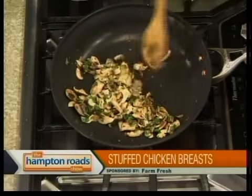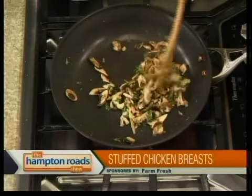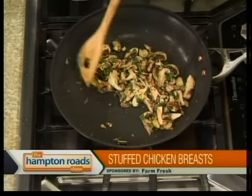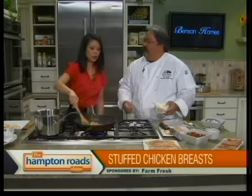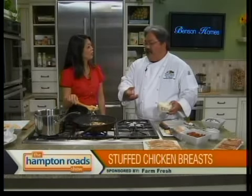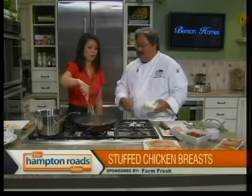And what we're going to do later too is I'm actually starting to blanch off some plantains, and we're going to do tostones, which is a twice cooked plantain. We cook it once, and cut it into a little section. Cook it once, and then we pull it out, we smash them, and then cook them again. And this gives a nice crispy flavor to it. A lot of times the key to making good French fries is to twice cook it, to blanch them, either in oil or I've seen the steam, and then to cook them again. But that second time is when you get that crisp outside.